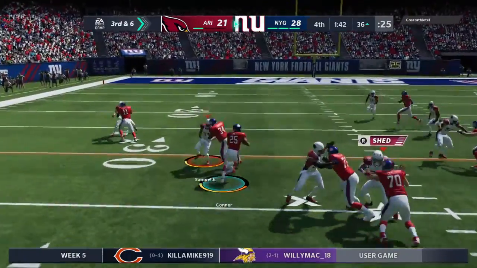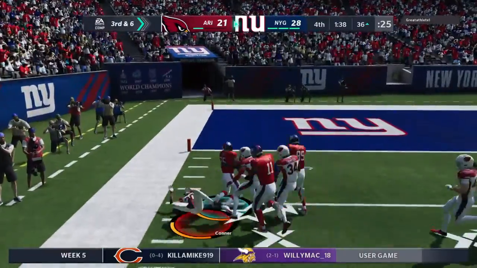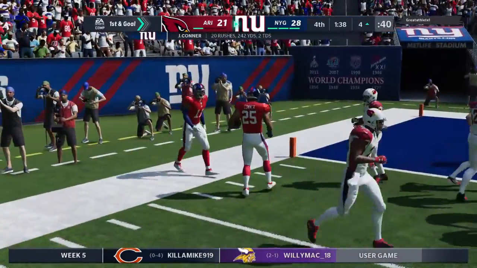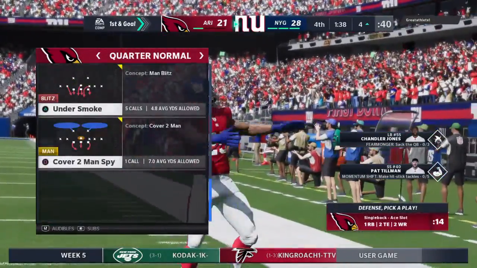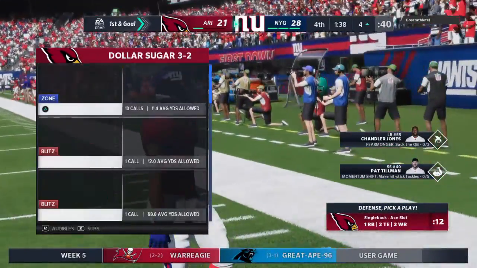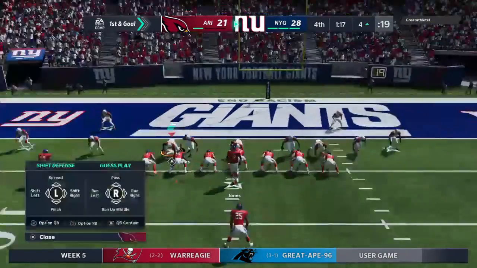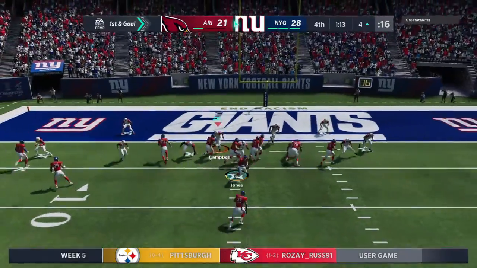On the counter, it's Connor. And they do get him down, but not before he's able to slip it inside the 5-yard line. They're able to convert on 3rd down, and that sets up a 1st and goal. It's 1st and goal, and a late touchdown at this stage could officially salt this one away.